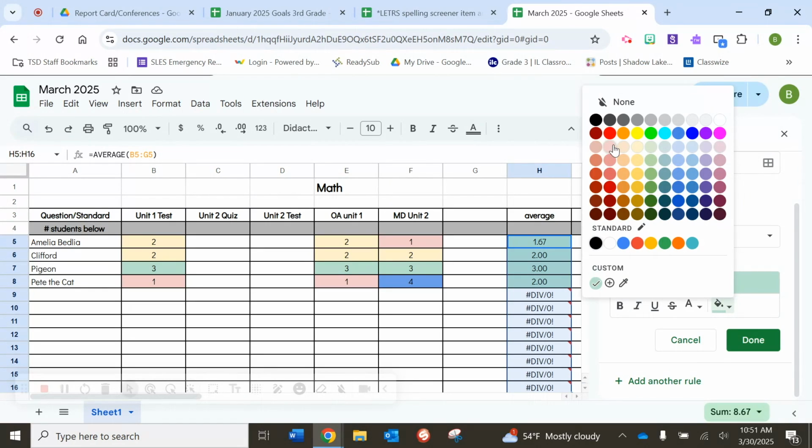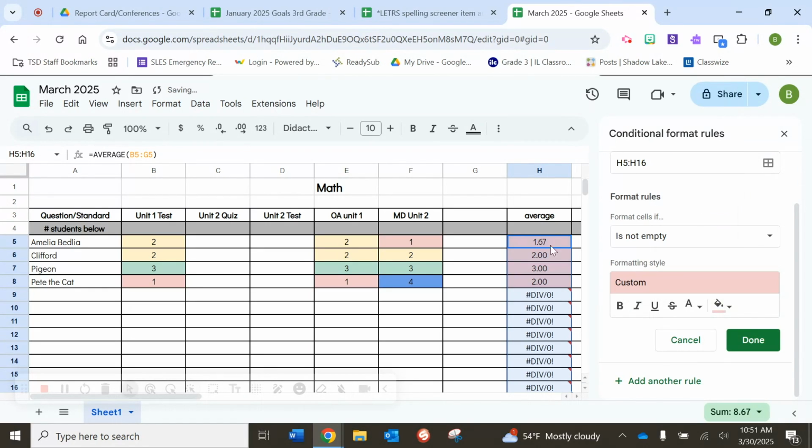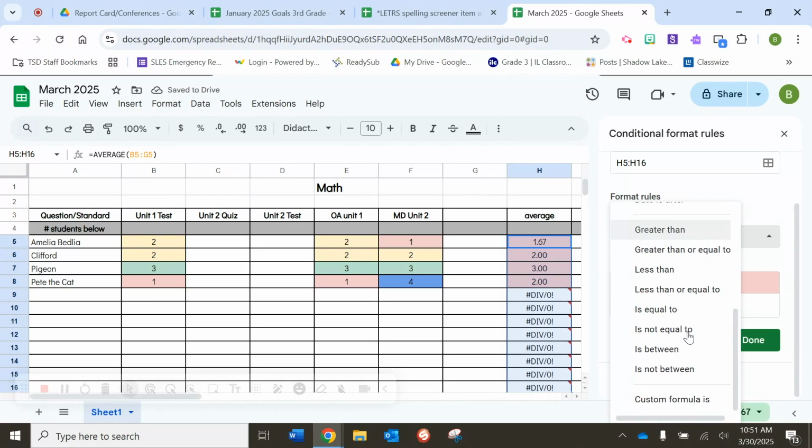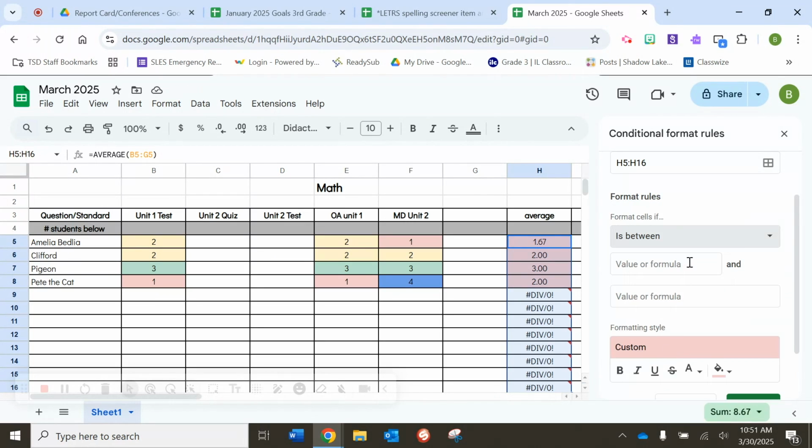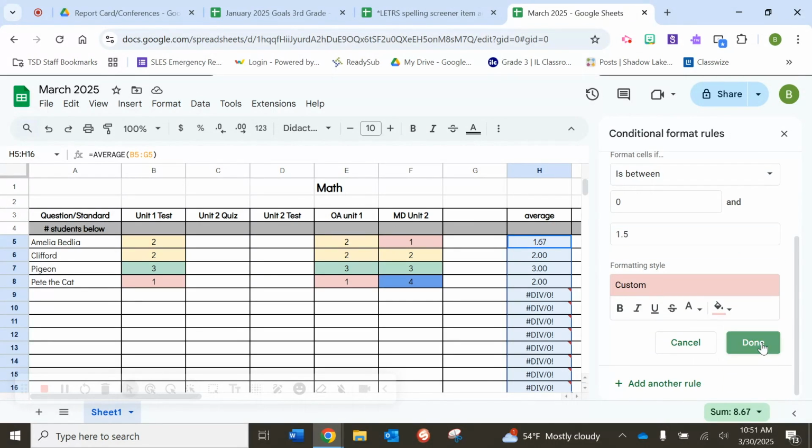So if a student is averaged out to be between, so I need to do between 0, which nobody would ever be a 0 because they're always going to have a 1, and then I'm going to go to 1.5 because that's going to be above a 1, but it's going to be less than a 2, so I want it to be still red if they're a 1.5. And then I'll say done.